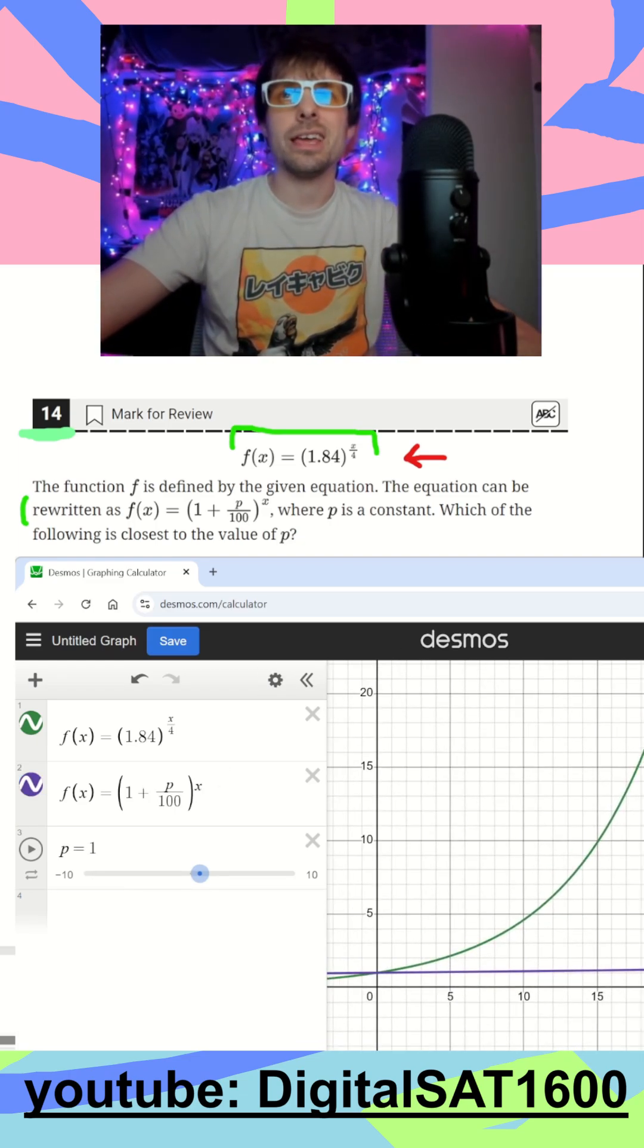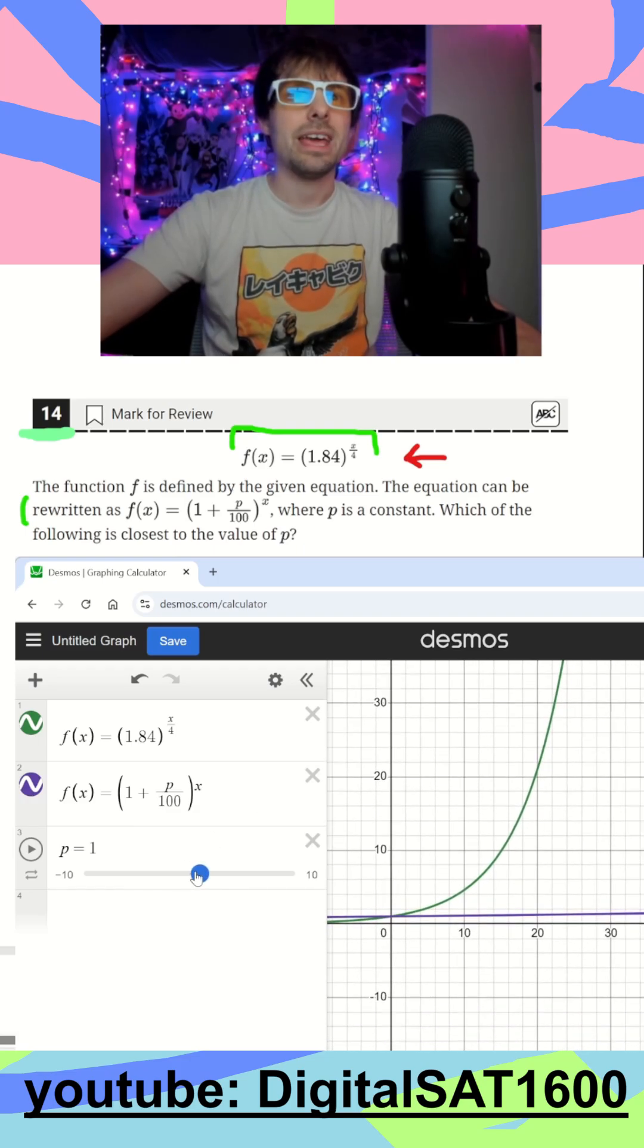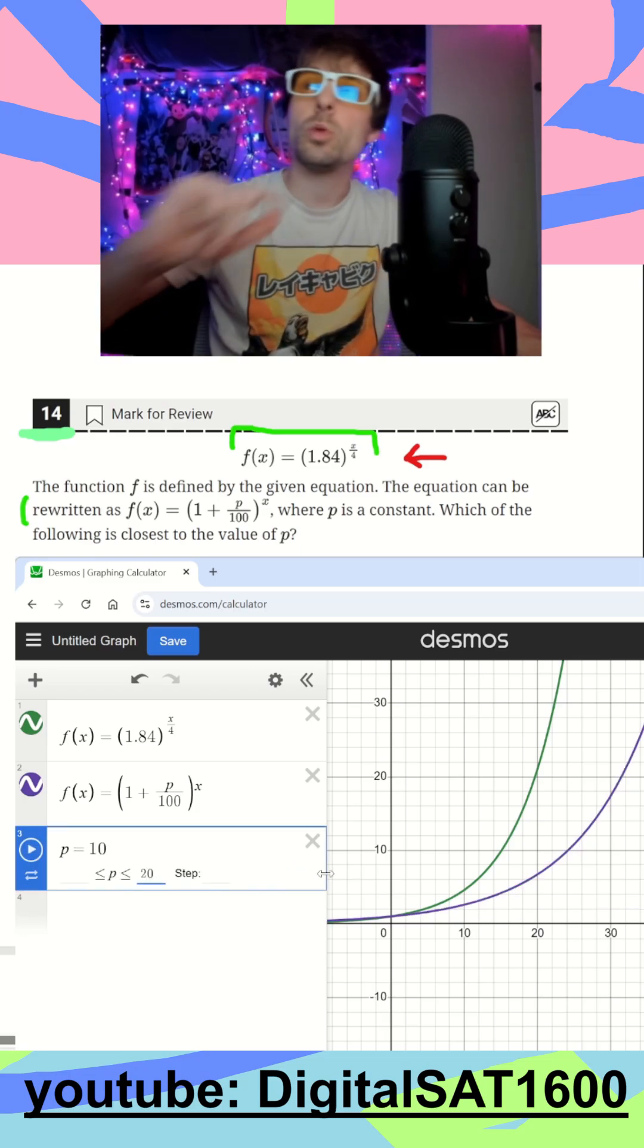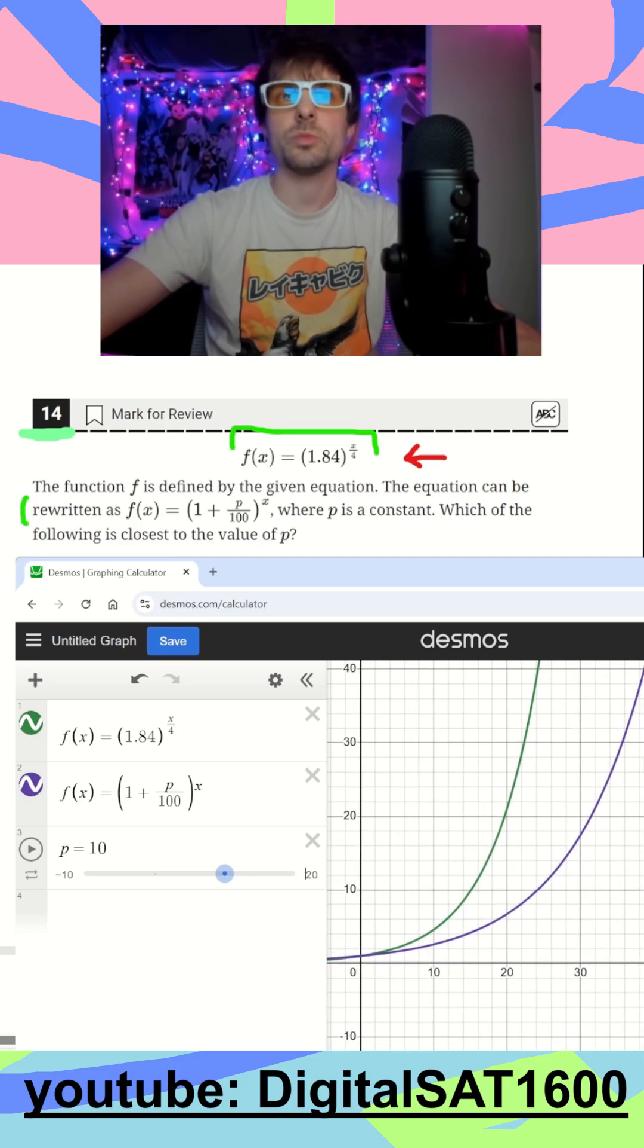So let's go ahead and maybe we can zoom out a little bit, try to see when these look similar to each other. And looking at my answer choices, we don't even need them. We want to practice for when we don't have answer choices, right? This one did say closest to, so I know it's not going to be exactly correct, but let's try to get the closest we can.